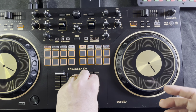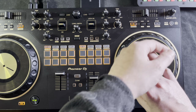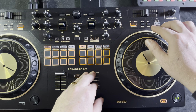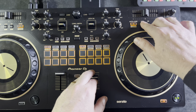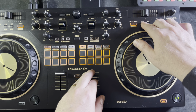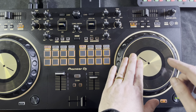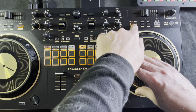Let me demonstrate — we'll hit two-time to get an eight-beat loop, once more for a 16-beat loop, and once more for a 32-beat loop. Right next to the two-time button you have the half-time button. For me this is a more exciting half-time than what you've gotten in some Super Bowls. If you want to exit the loop, you just hit the auto loop button again and it goes away.